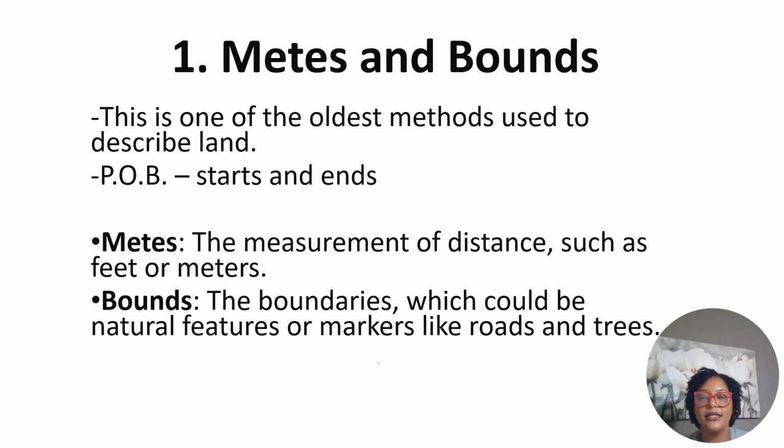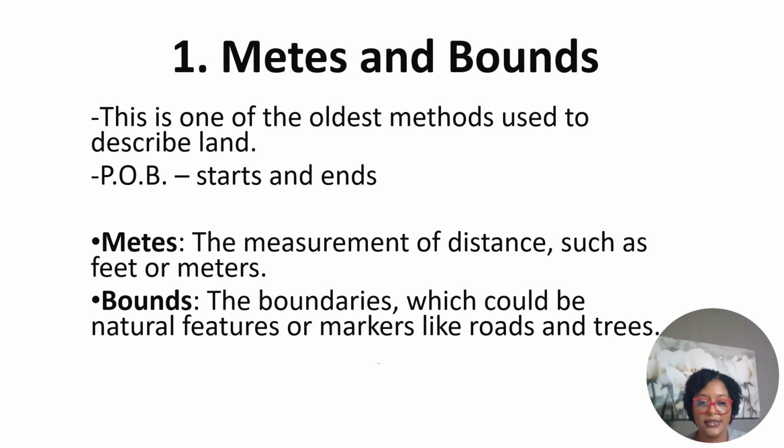So what I mean by that is, let's go with this. If I were using metes and bounds, say I would start at an oak tree. Everyone knows the oak trees are huge. They're some of the biggest trees in the world. So it's not moving. I would start at this oak tree and I would make notes and say it's 200 meters to the right. Then it hits a stream. Then it's 200 meters down to this rock. And then it may just go right back to the oak tree, which is my point of beginning. And that's what you need to know, point of beginning. But I wanted to give you an idea so you'll remember that when you're on the test.